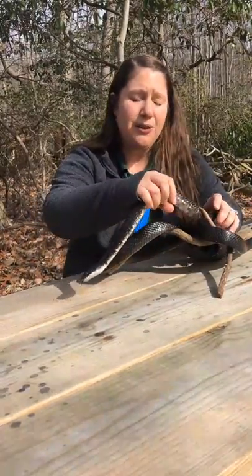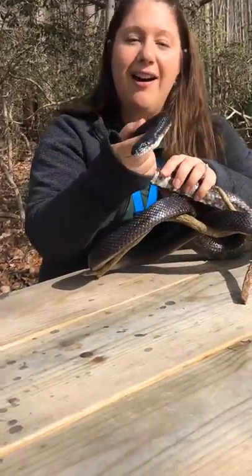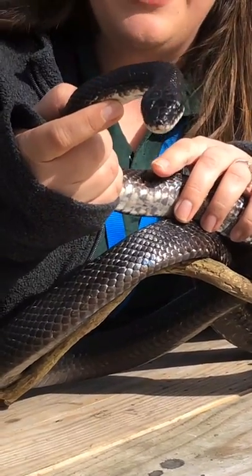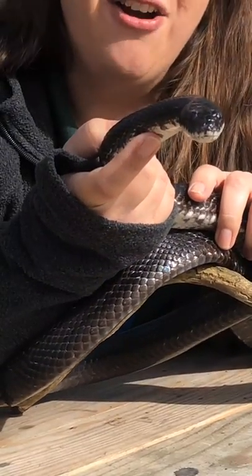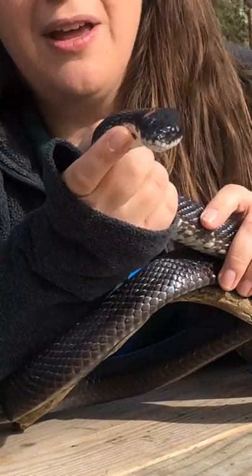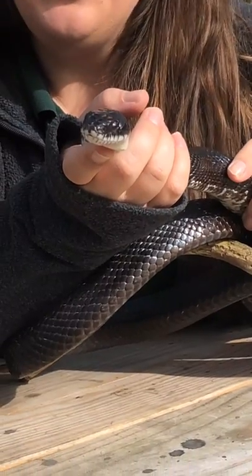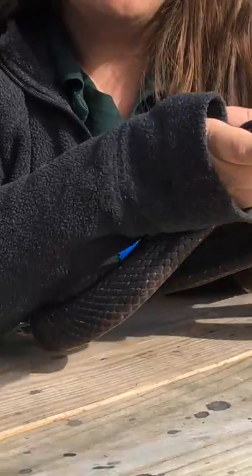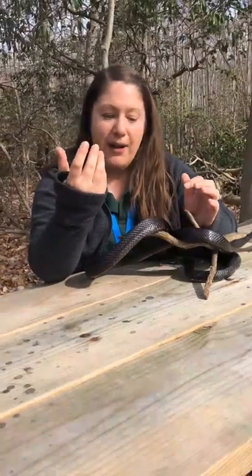Black rat snakes are really cool for a couple of reasons. One of the things is their tongue. They stick their tongue out quite a bit and a lot of times kids think they're just sticking their tongues out at you, but really they're using that tongue to smell. They are smelling to figure out what's going on in their environment and to also find food. They have an organ called a Jacobson organ — cats have this organ too — that helps them collect extra scent. They don't see as well sometimes when they're on the forest floor, so having this tongue and being able to smell helps them find prey and food.